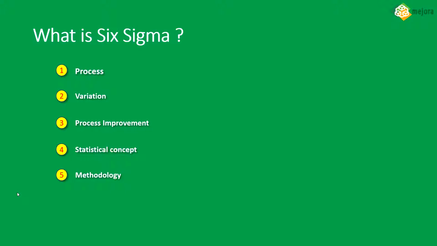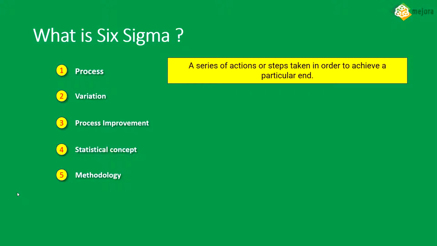First, what is a process? By definition, a process is a series of actions or steps taken in order to achieve a particular end or outcome. For example, while you book a movie ticket, there are lots of activities you have to follow, and the confirmation and technical support are also ensured by the organization from the backend. Also, in the manufacturing industry, a laborer manually sticks QR code labels to a package. There is a series of actions to be followed in a sequential manner, and that is what we call a process.